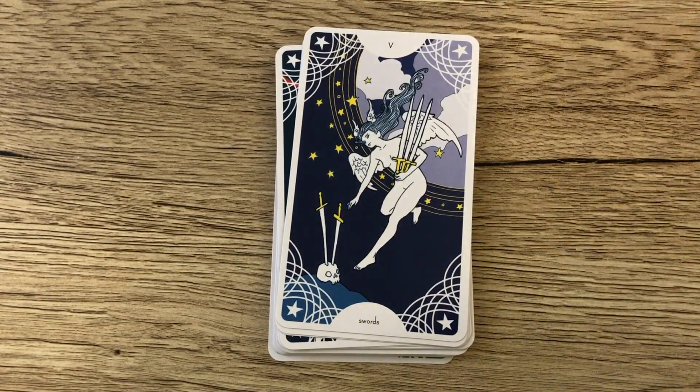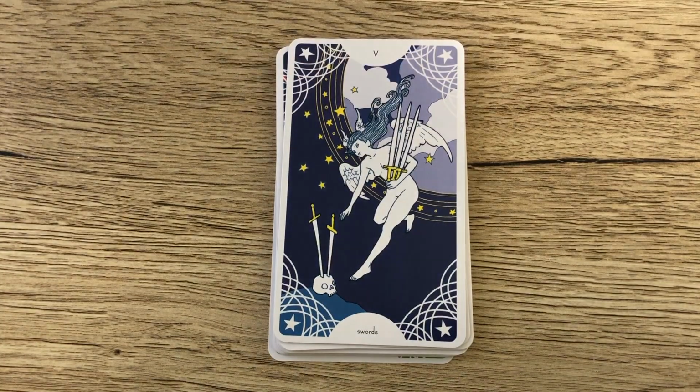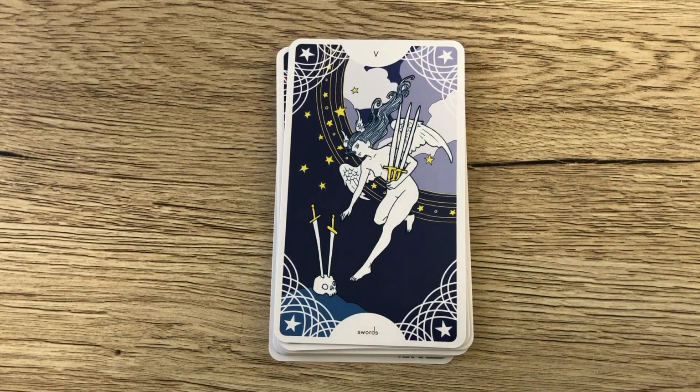This is an interesting take on the Five of Swords. So often I see the Five of Swords, as I think many people do, as kind of like winning, but at what cost? This Five of Swords feels similar, but it's almost like that next step of kicking someone when they're down, or beating a dead horse. Like, okay, you've won, we get it, but you're crossing maybe ethical boundaries now. This just doesn't seem necessary. And perhaps it's driven by something more than just a desire to win, like revenge or something.